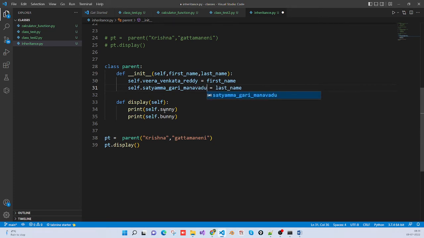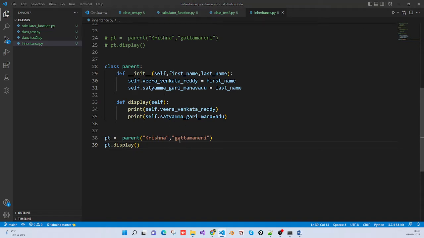Like this, any names you can take. I am taking two names. Control C, control V. Here also I am taking this variable name. Like this you can take any names, guys.